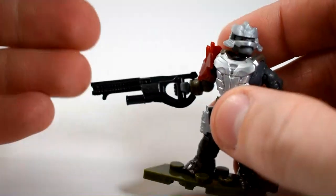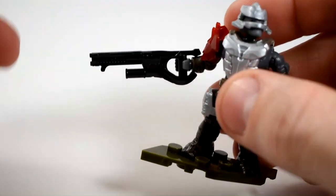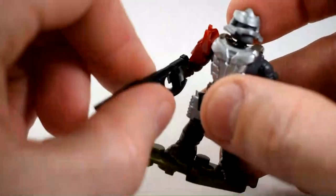And he comes with what is right now labeled as rifle. I think it's gonna be some kind of brute shot, but we still don't know yet, so I do like the mold on it though. It looks really good. And he too comes with one of those figure stands. Now let's move on to the grunts.